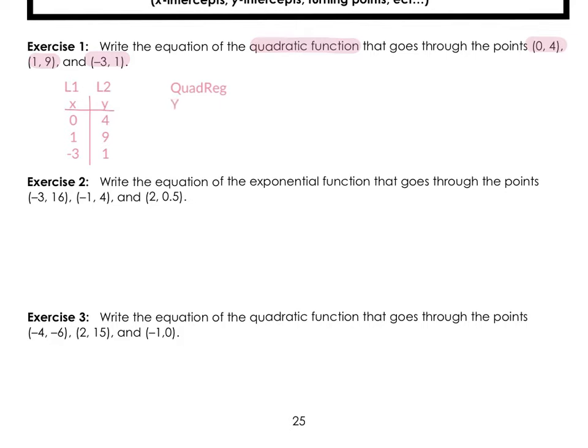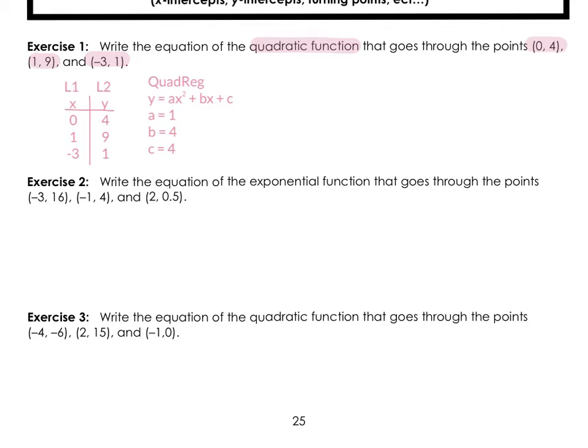Because you let the calculator do the equation for you, you need to just copy down everything that's on the screen. From my screen, I see at the top y equals ax squared plus bx plus c, and then an a value, b value, and c value. Now remember, you should have your diagnostics on, which will give you an r squared or an r value depending on the regression. If we're looking for an equation that definitely goes through all those points, we want to make sure that the r value is either 1 or -1. Remember that means a perfect relationship. If it isn't, we might want to double check to make sure that we didn't put a point in incorrectly.